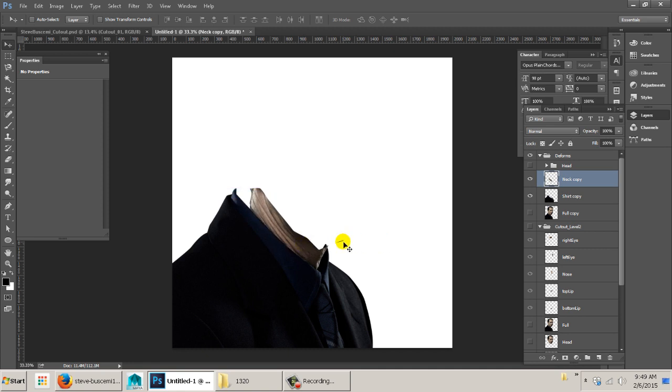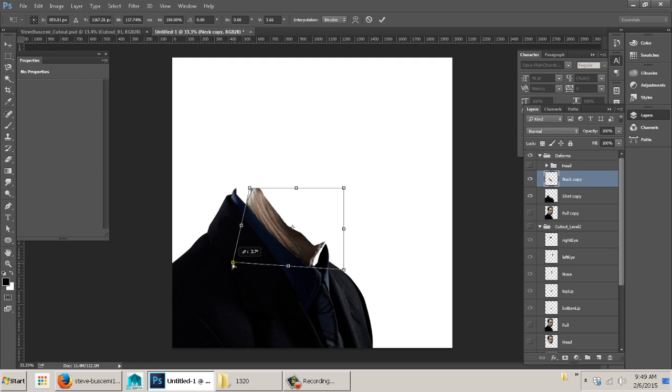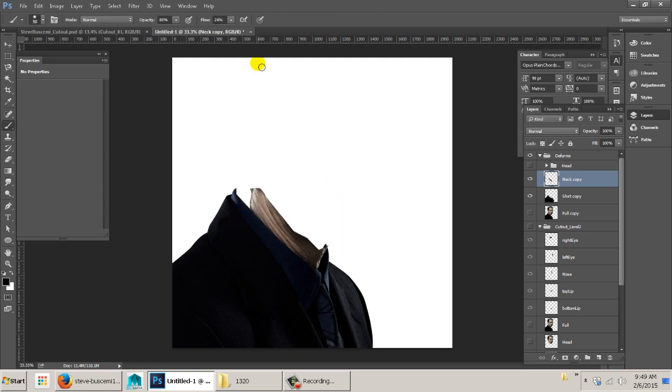All right, the little spot right here, I'm just going to erase that. All right, so now I'm going to hit Control T, and I'm going to hold the Control key down and start to deform this shape. There we go. Something like that. That's not working right. I'm going to use a different tool.